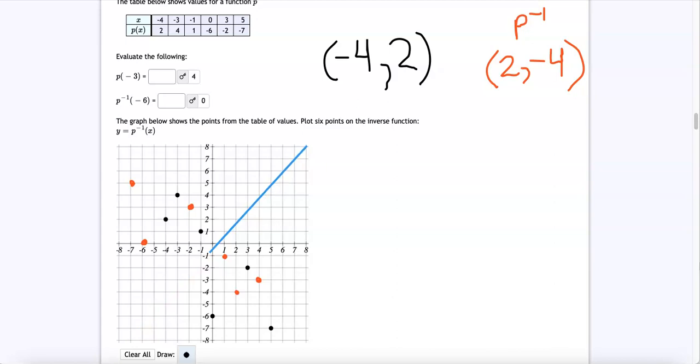Okay, so what we have here is the line y equals x. All right, so that's your just most basic equation of a graph, y equals x. You will notice that the black points and the red points are mirror images of each other across y equals x. And this is always true of inverse functions. It's like Alice in Wonderland, Alice through the looking glass. The inverse points and the original points are going to be mirror images of each other across y equals x. So that's a good thing to be able to visualize.